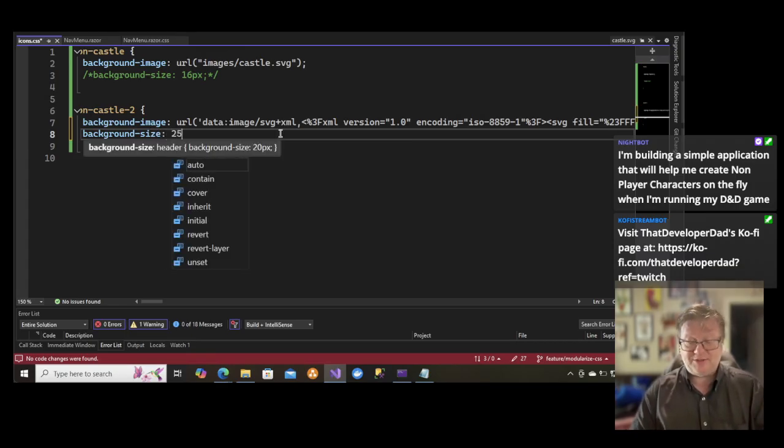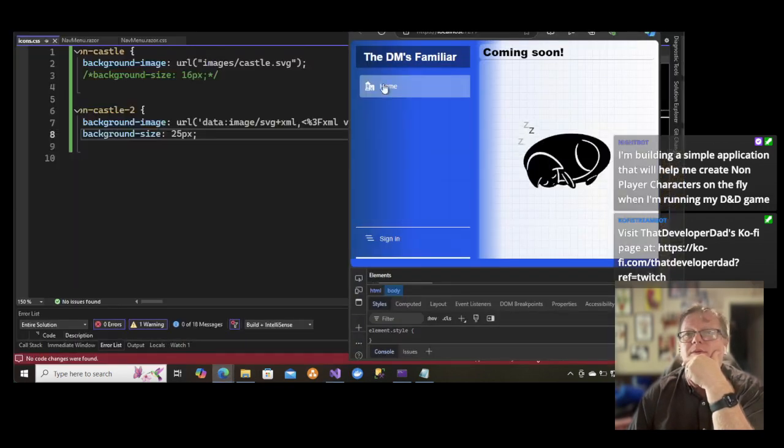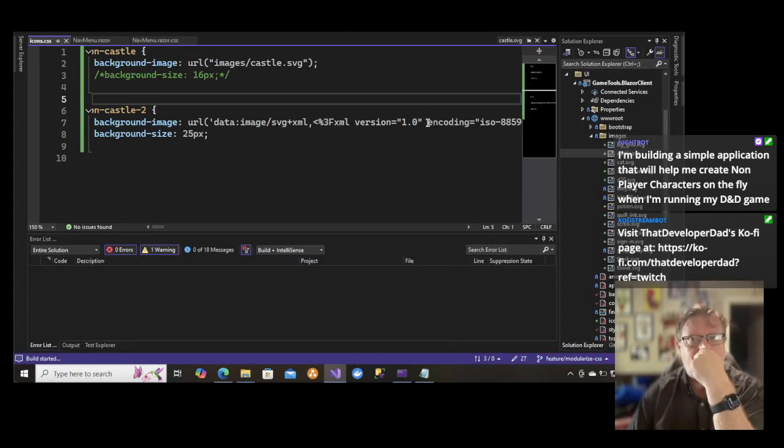Let's try 25 pixels just to see if something magical happens. Might have to do a restart. Let's do a restart.